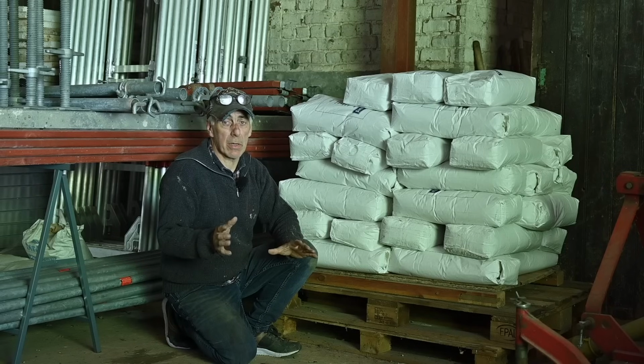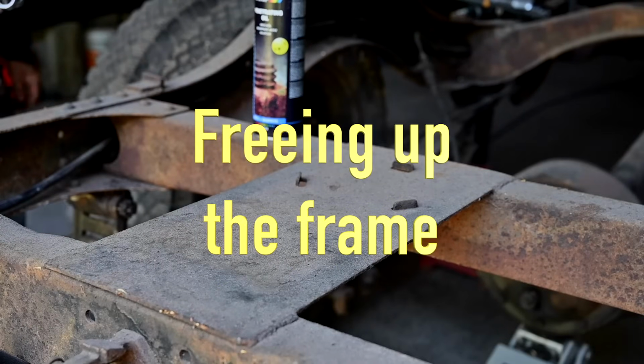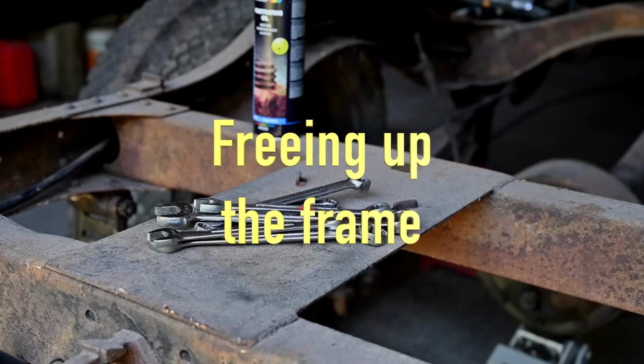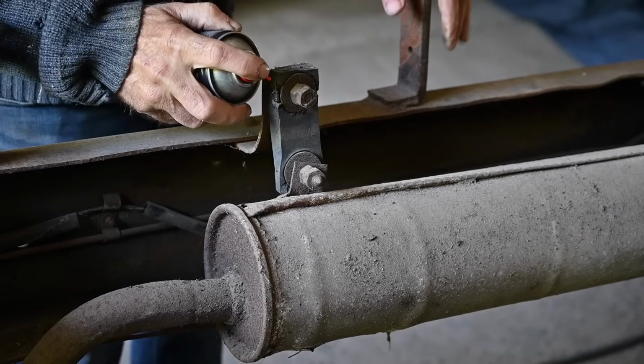And I'm not sure if this is all going to be in this video. I mean, taking it apart alone will take me quite some time. I guess I got to start somewhere, so I'm going to take off the exhaust.